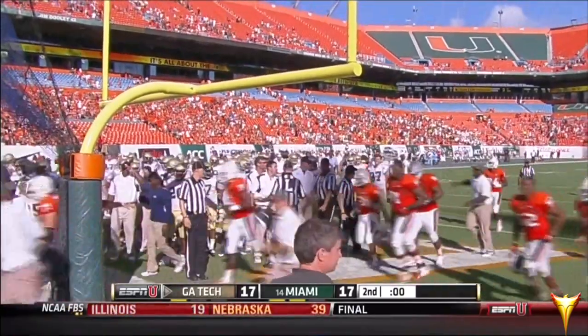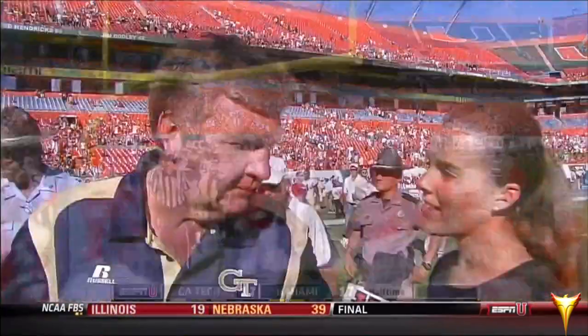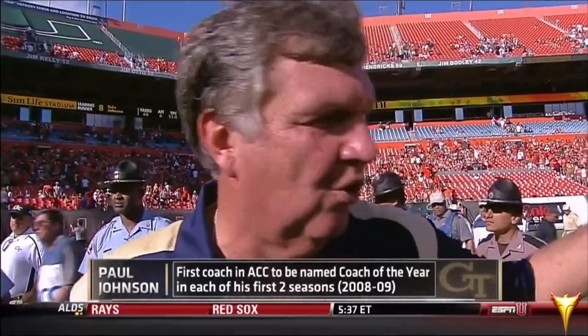Nikki Noto with Paul Johnson. Coach Johnson, I know you said coming into this game you wanted your option offense to create explosive plays, which we've seen. How has utilizing both Lee and Thomas at quarterback helped you in that manner? Well, Justin had the one series. He did a nice job coming in. We've got to be more consistent. We had all the momentum going, and it turned the ball back over. It was really a killer.